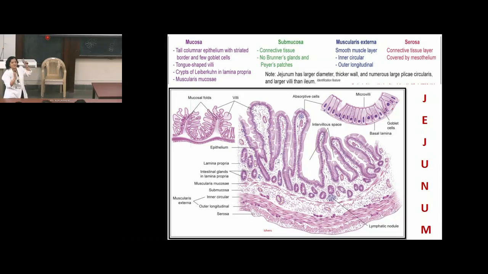Yeah, second thing which examiners may ask you, what do you mean by striated border and brush border? So striated border and brush border are both because of microvilli. If this striated border is seen in intestine, specifically more so in jejunum, because these microvilli are not so regularly or uniformly arranged, that's why they give striated appearance. When they are regularly arranged, they are seen in kidneys, PCT, which we say as brush border appearance. Okay? The villi here, they are called tongue shaped.